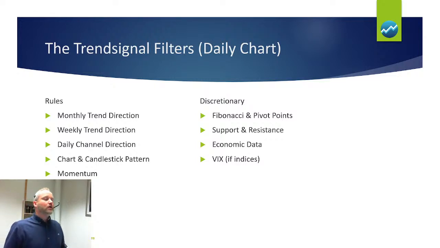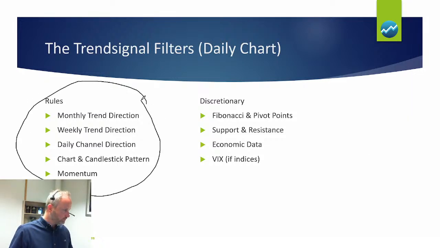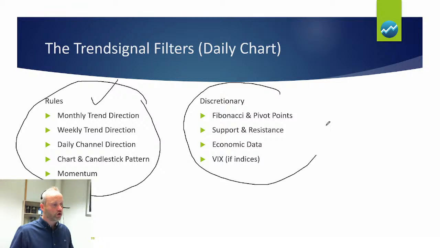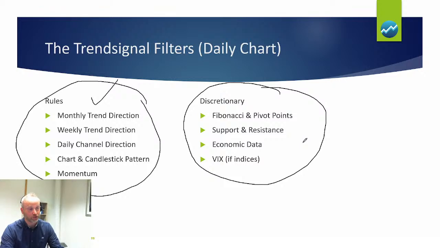Okay, so these are the things we need to be looking for. Now, this is level 1. So this is what our system takes care of. Level 2, on our training programs, is what we'll teach you to then consider as a second stage. You don't have to worry about it too much at the beginning. You can get perfectly great results without it. But if you want to fine tune those results a little bit and have a deeper understanding of what's happening in the markets, then stage 2 here can help you to take extra results.